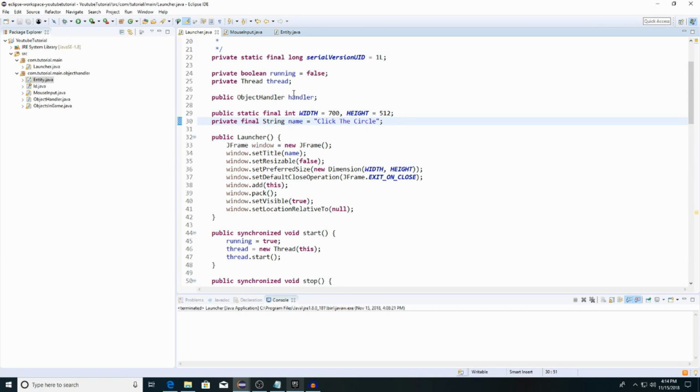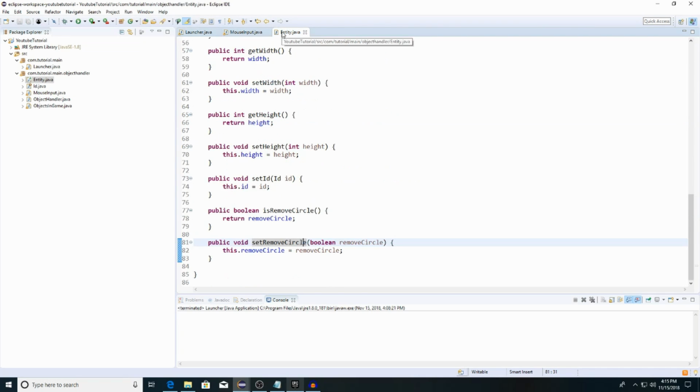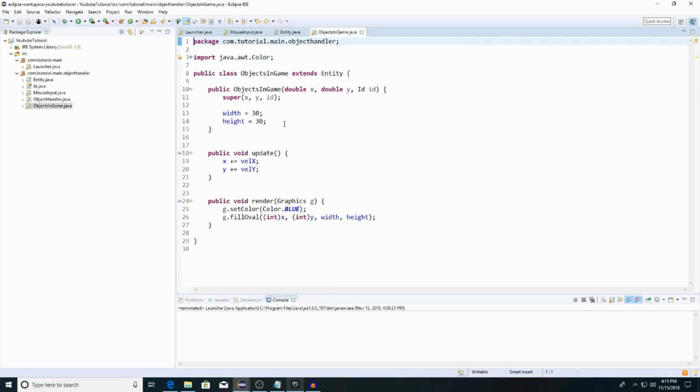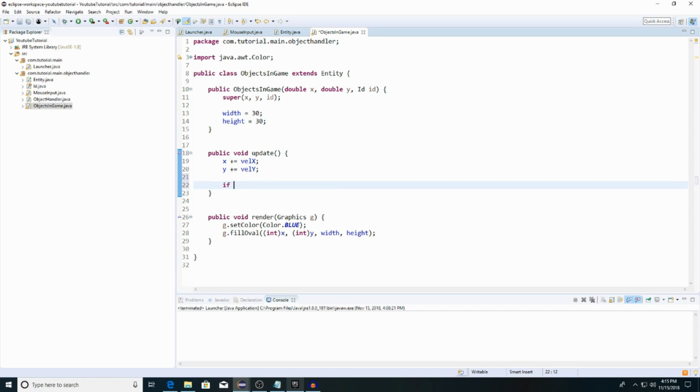We're not going to do the MY right now, so let's go ahead and go to objects in game. Now in here you want to say if isRemoveCircle.